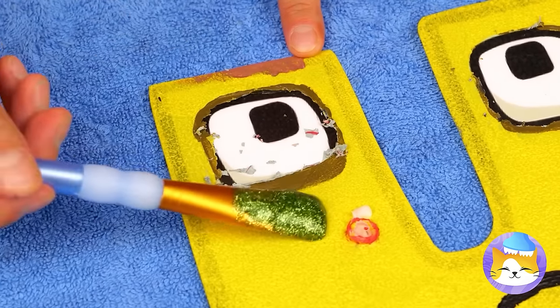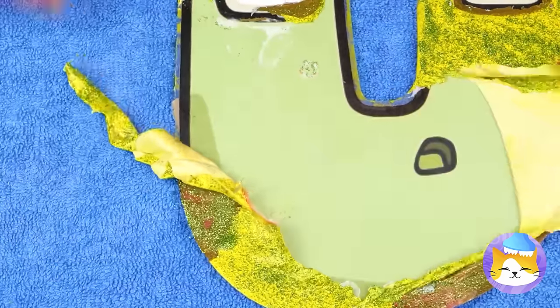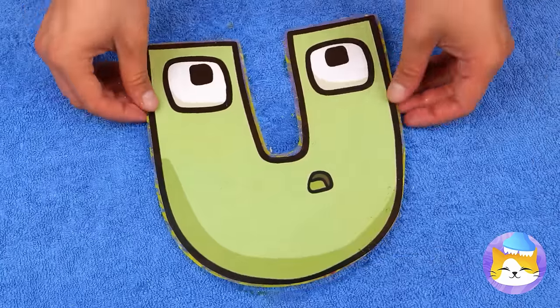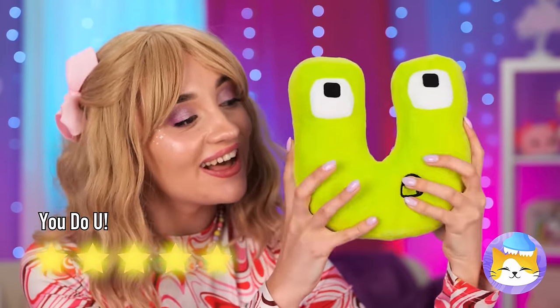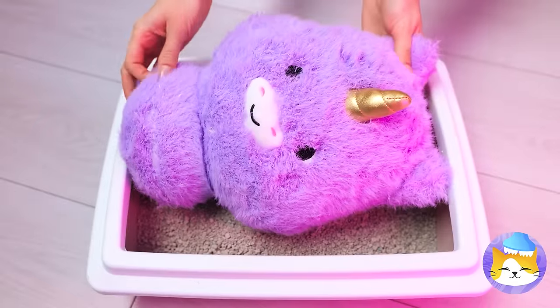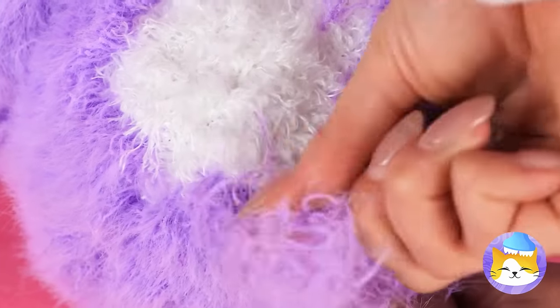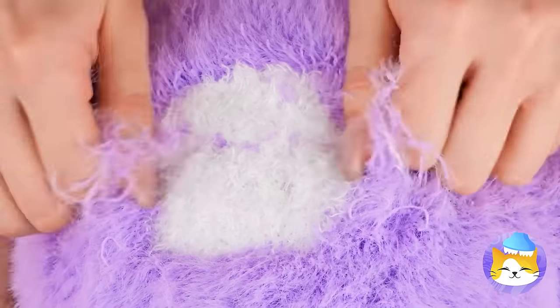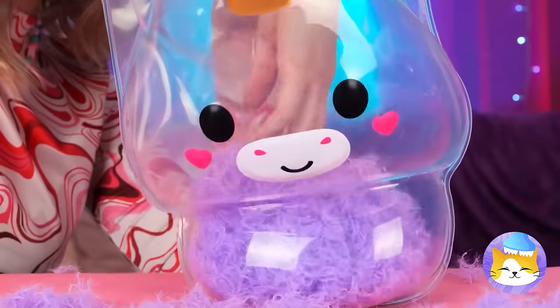Uh-oh, use a pancake. Well, maybe we can fix him up. Scratch away all those eye crusts. And let's try a face mask. It's time to shed your skin. And look, you're fluffy again. Wow, unicorns grow up so fast. But that's more than enough fluff. You'll feel better after a quick shave. In fact, there's plenty of leftover fluff to make a whole new unicorn.